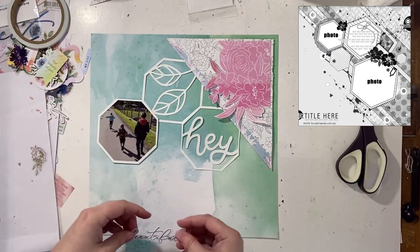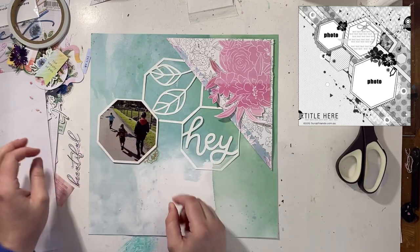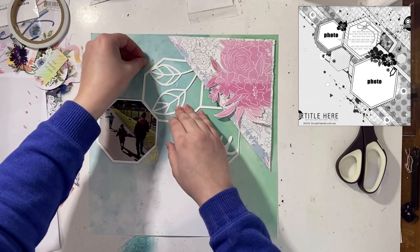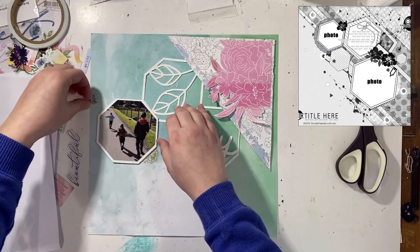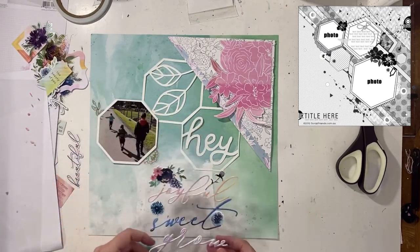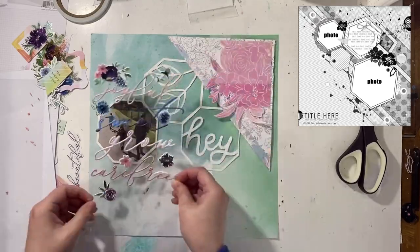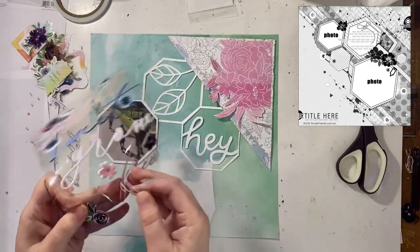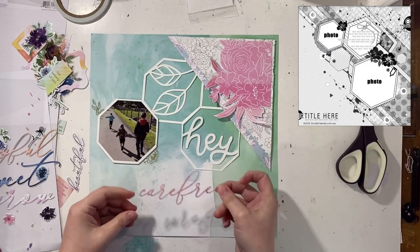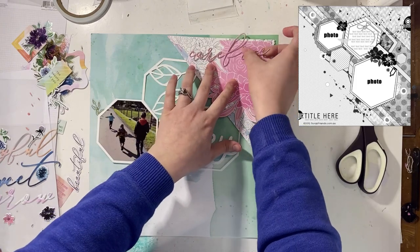I do keep this pretty simplistic. I just kind of went with how everything was fitting together for me and what I had on hand, because I don't have very much of this collection left. It is one of the five collections that I had a goal to use up before I could do any more shopping. And with this layout and the layout you saw me kind of showing you, I've killed this collection. So it makes me very happy — it's always nice to use up some more of your stash.